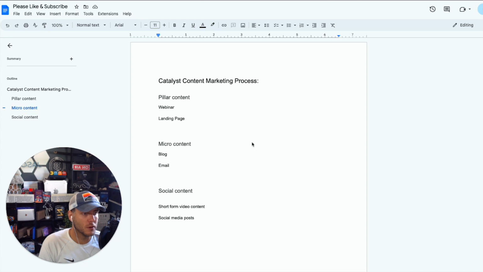So what we're going to be walking through here is a simple process I call the catalyst content marketing process. It's one of the most effective ways to create a lot of content for a brand, your business, or organization. If you're in sales or marketing and you're trying to create content for a product or service, or just selling information or putting information out there for social media posts, this is one of the most effective strategies, a process that you can use.